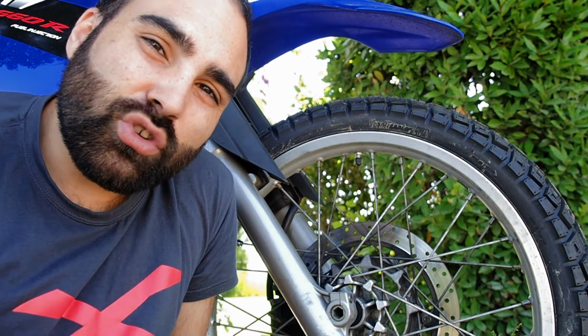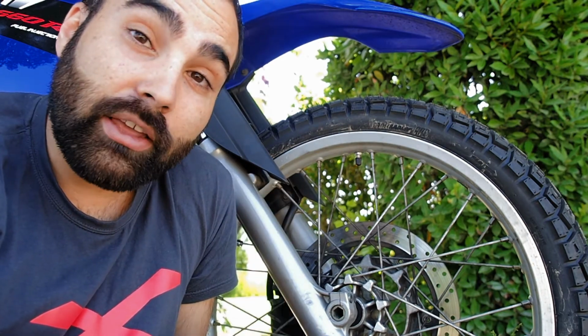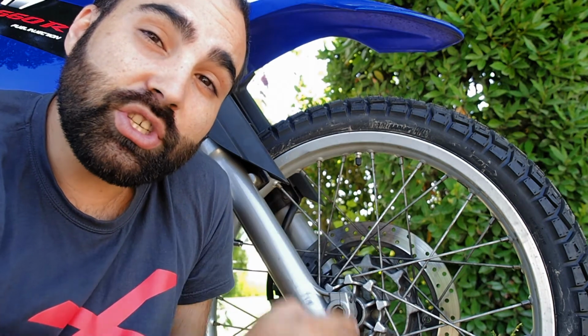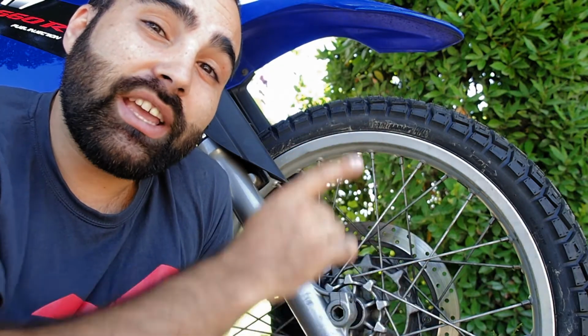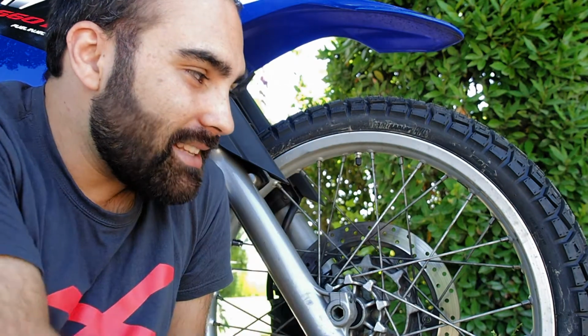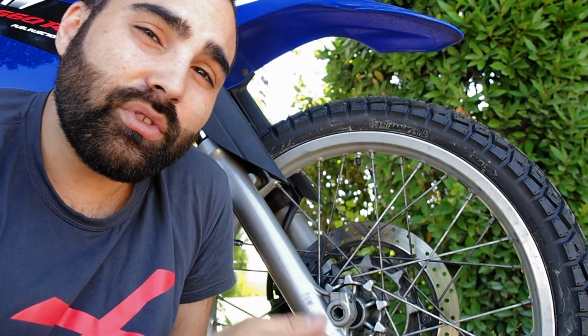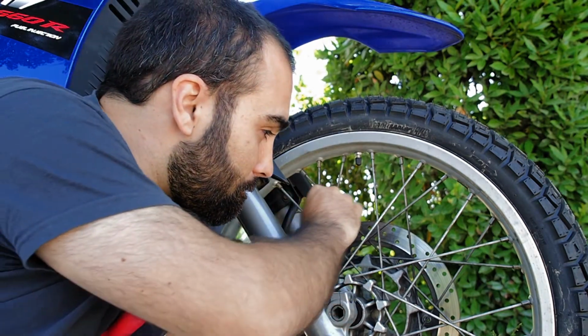What I strongly advise is, if you do not know how to do this, don't try. You're going to make it a lot worse. It's better to have one or two loose, and know that they are there, and fix them at the next place you get to, than to try and readjust it, because that's going to bend your rim and make your ride either really uncomfortable or potentially dangerous. So keep that in mind.